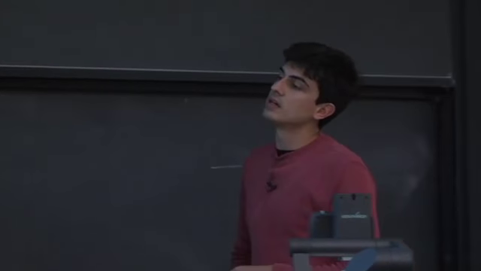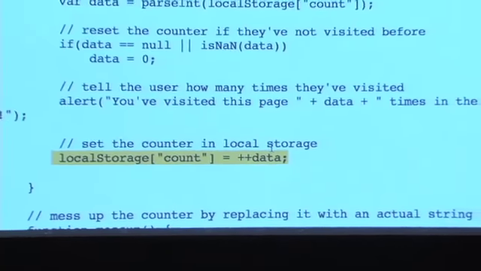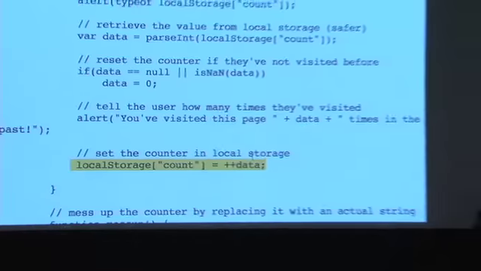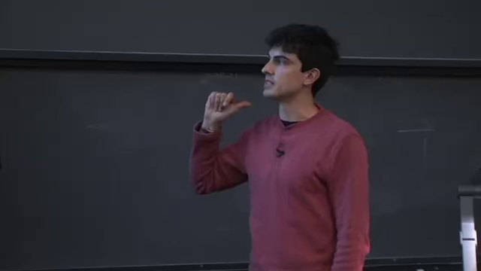Yes? Is the only context the entire web app, or can you do it for individual pages? I'm asking because if you use a variable somewhere else in local storage, and you use the same thing on another page. Yeah, local storage is for the domain as a whole. So that means that if I have another web application on the same domain and I happen to be using this same key here, I could in fact obliterate that data from a different web app just by doing that carelessly. So that is something that you'll have to take care of yourself, at least for this basic implementation.